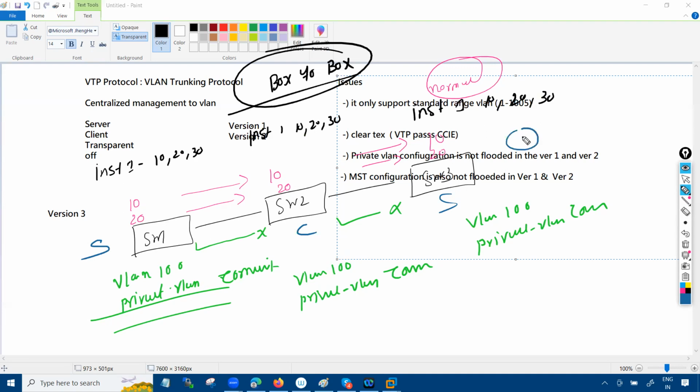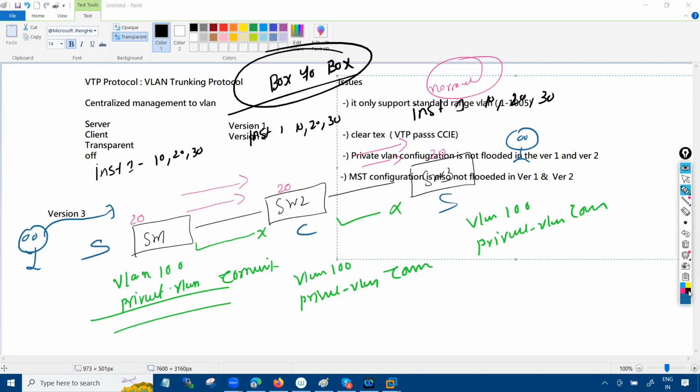But what happens? There's a network engineer on this switch who says, hey, I don't want VLAN 10 now. So this person has the ability. Try to understand, this is the network engineer who created VLAN number 10. But somehow switch 3 also behaves like a server. Another network engineer says, hey, I don't want VLAN 10 now. So VLAN 10 will be removed from every database.